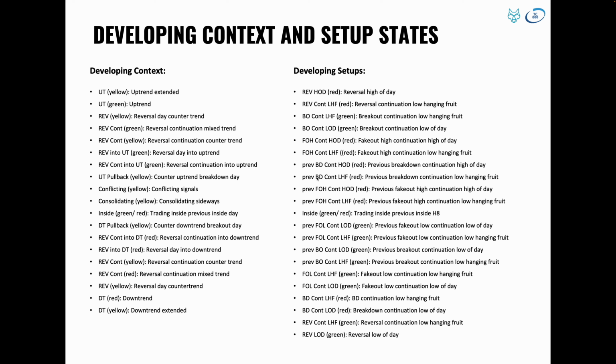Previous day broke down, current day trades inside. 8-hour broke down and you take the continuation. Then here, previous fake out high continuation. That means the previous day did a fake out high and the current one trades inside and you have an 8-hour fake out high. Here, 8-hour breakdown and so on.